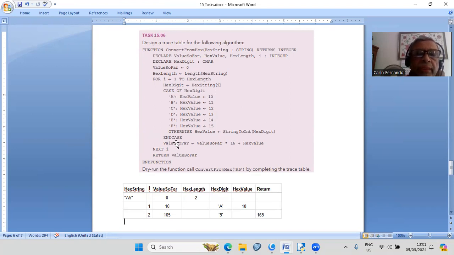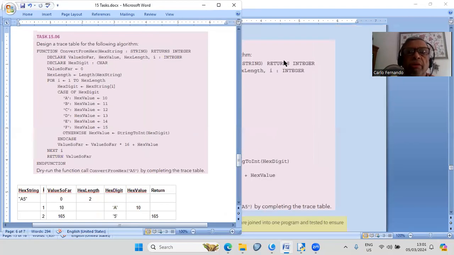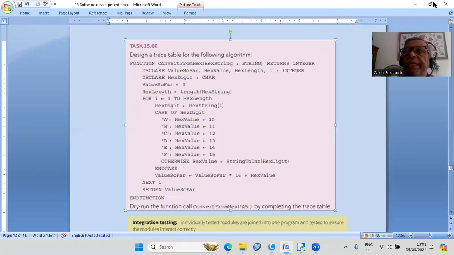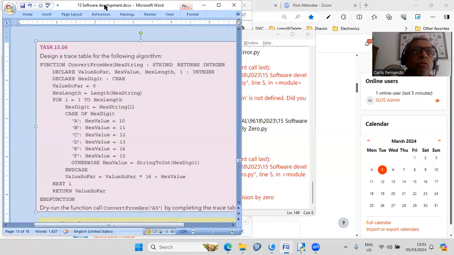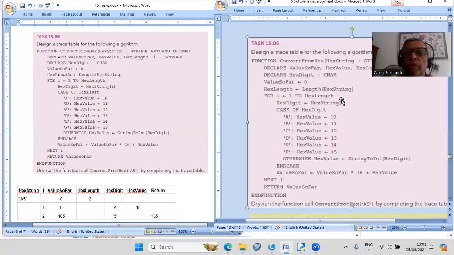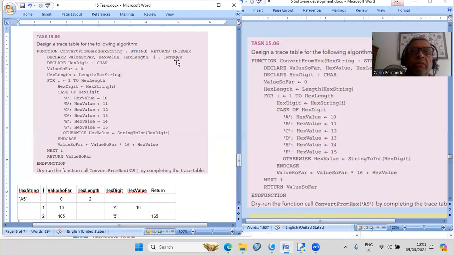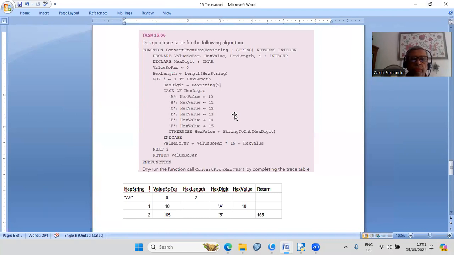Remember the case statements. So if it is A, then hex value is 10. So in our case, it's the very first one is A. We have it here now. The whole thing. Yeah. So A5, hex string is A5.